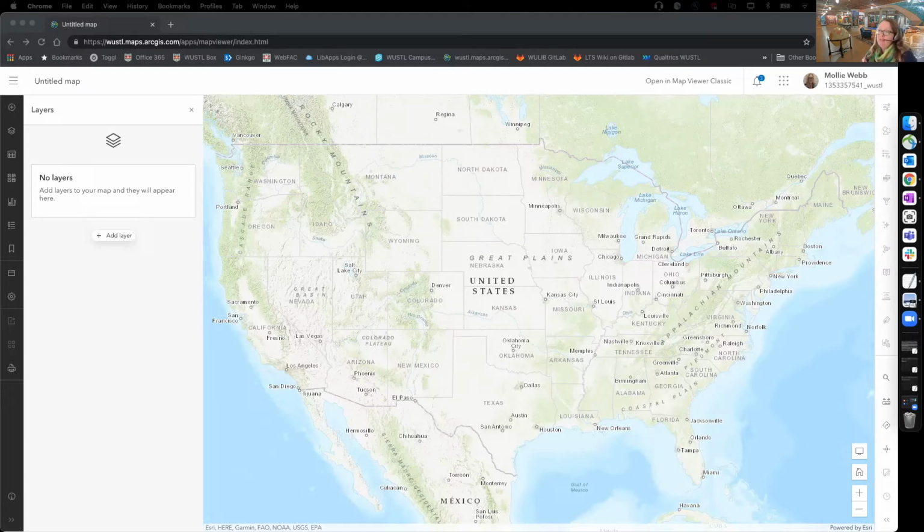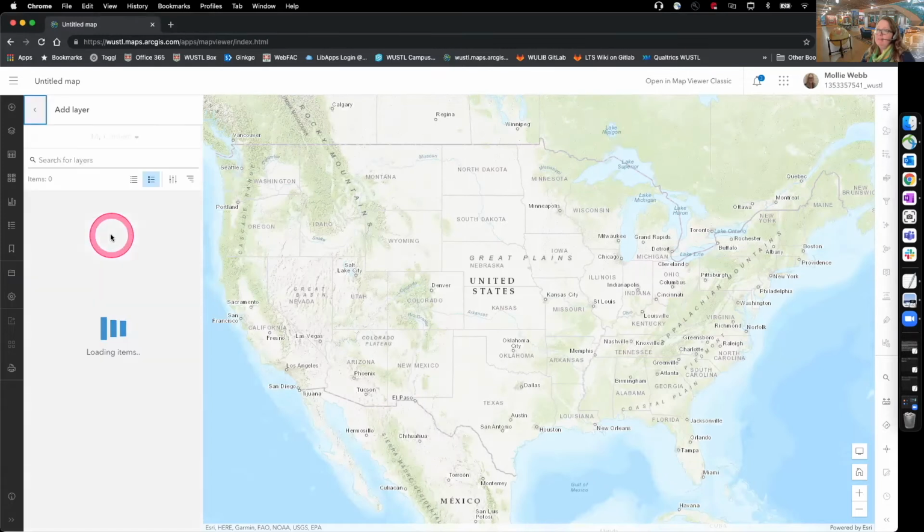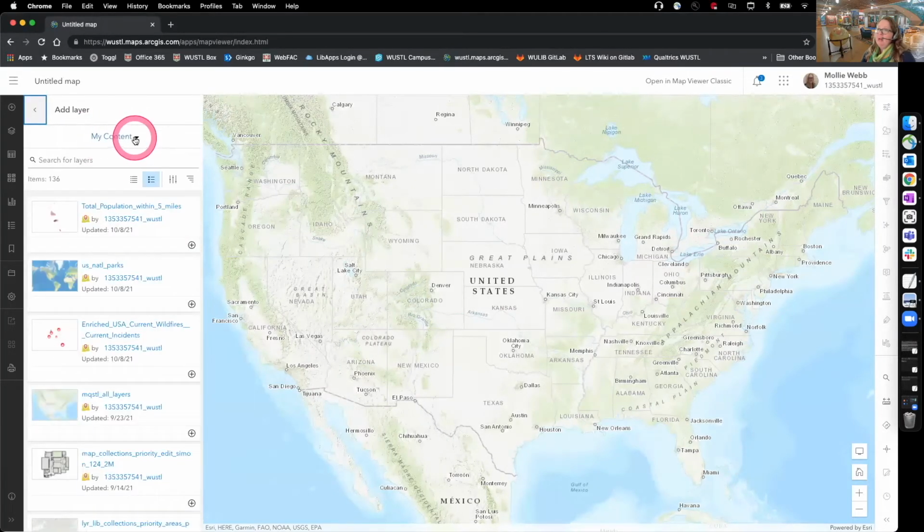Now, the layers for the map can come from so many different places. The good thing about ArcGIS Online is that there's a lot of ready-made spatial content that Esri has curated for us in a program called the Living Atlas. So to get started, we're going to add some ready-made layers from Living Atlas. I'm going to click on Add Layer, and then add layer from, click this drop down here, Living Atlas.